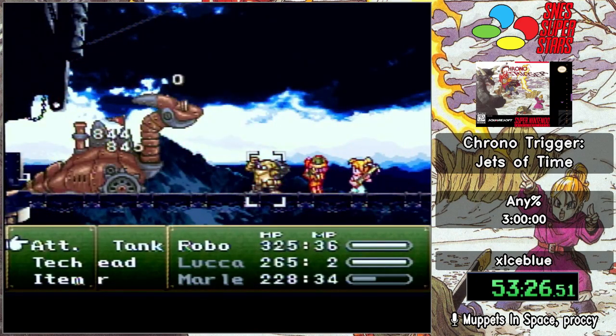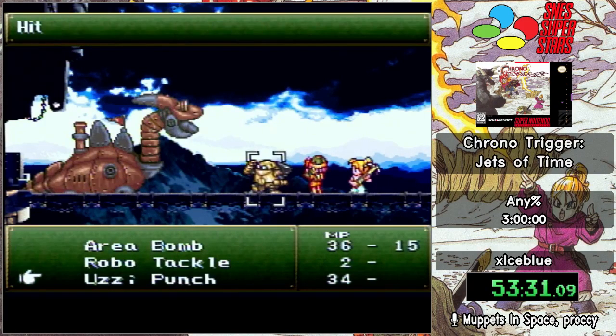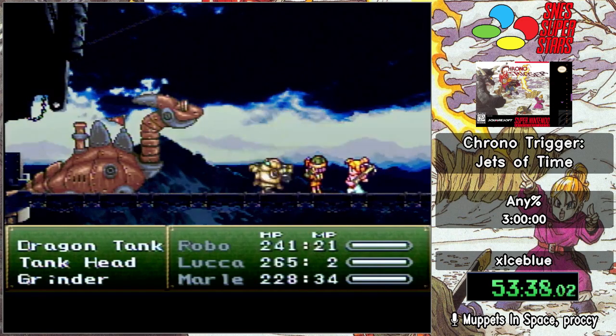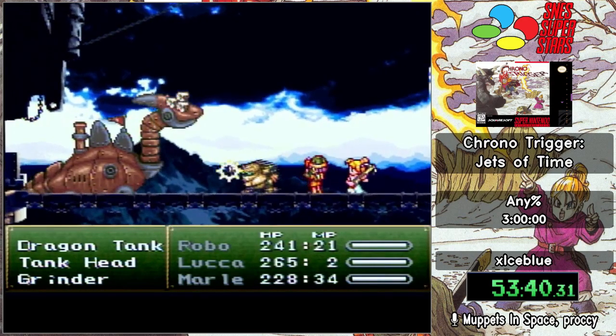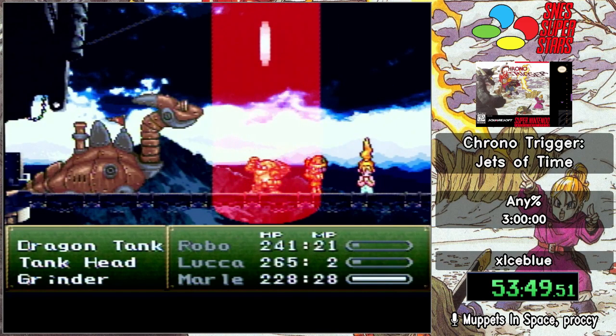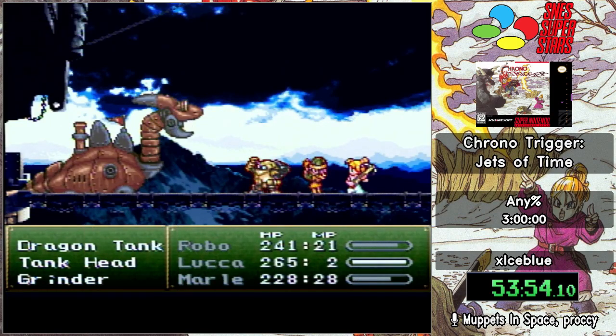But this should take down the wheel and the body. Okay, so all we have left is that, so we're just gonna go all out on it. You have Uzi Punch? Jeez. Yeah. So good. Uzi Punch, one of Robo's best physical attacks. Confused to Uzi Punch is my favorite way of dealing with the left bit. Yeah, exactly. It's good.